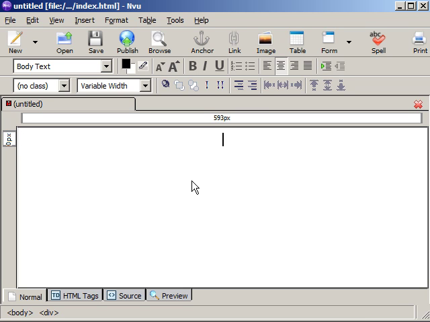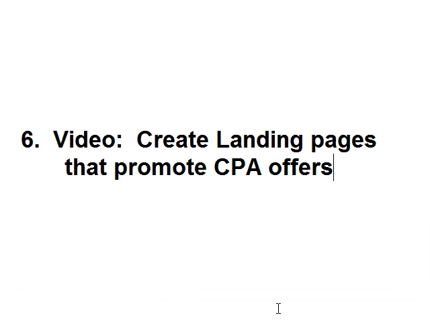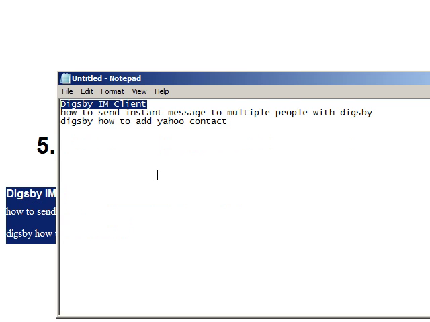Your review should be at the top, and your goal is to use as many of those keywords that we found here. So I'm going to tell you this ahead of time: with PPC, when Google looks at your pay-per-click campaign, they look at your campaign, the keywords, but they also look at your landing page, about the first few hundred characters. And if they see the keywords that are on the pay-per-click campaign are the same as the ones on your landing page, they're going to give you a higher quality score.